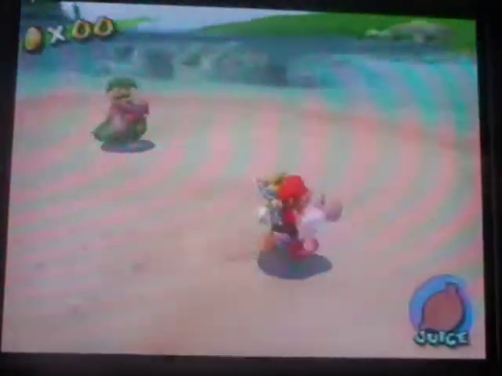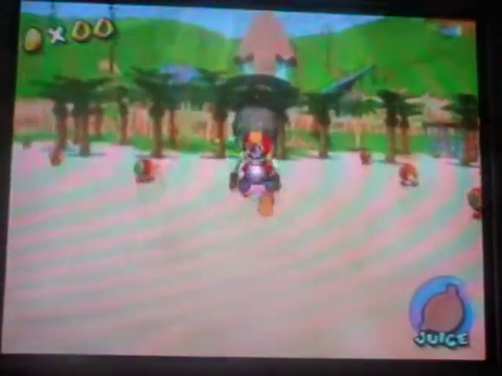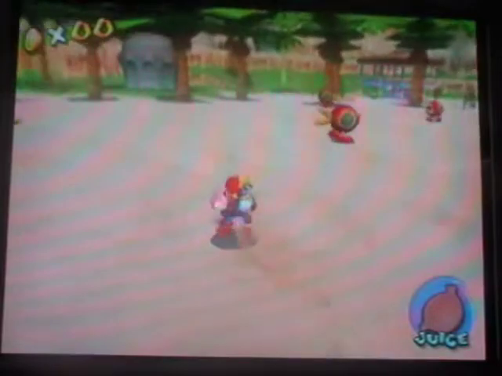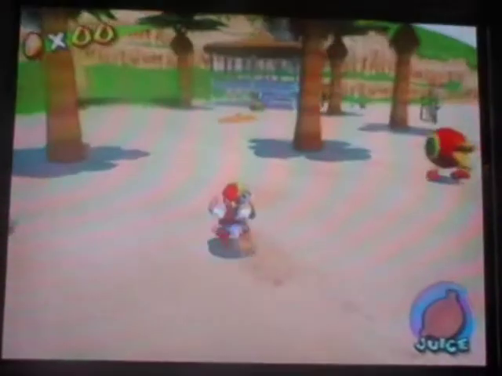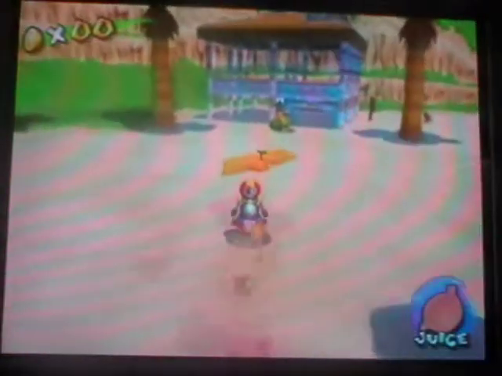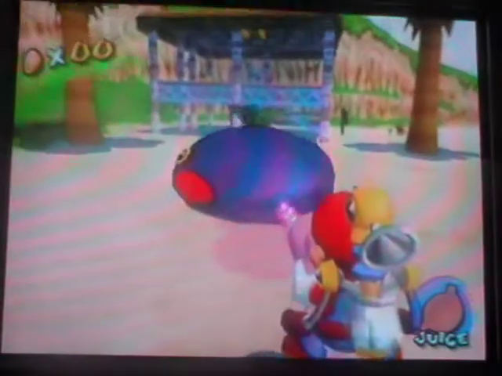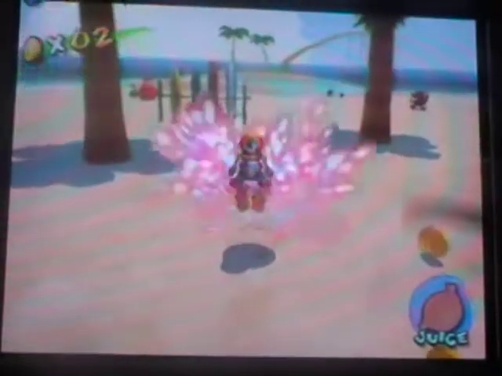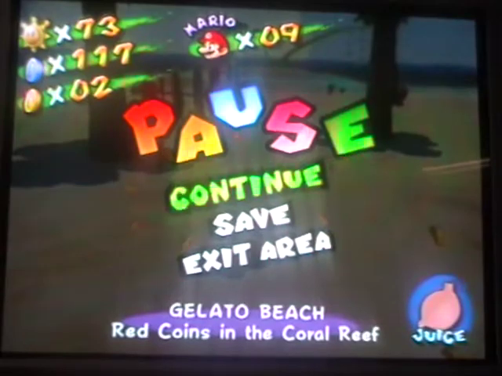Okay, so now that we have Yoshi, we can go over here, and you see that there is this yellow stuff, like stuff that you can't spray with Mario. Yeah, you need Yoshi to spray this, obviously. And there's another blue coin, obviously. That's pretty cool. And we don't need Yoshi anymore. I hope so. I'm gonna cut yet again.